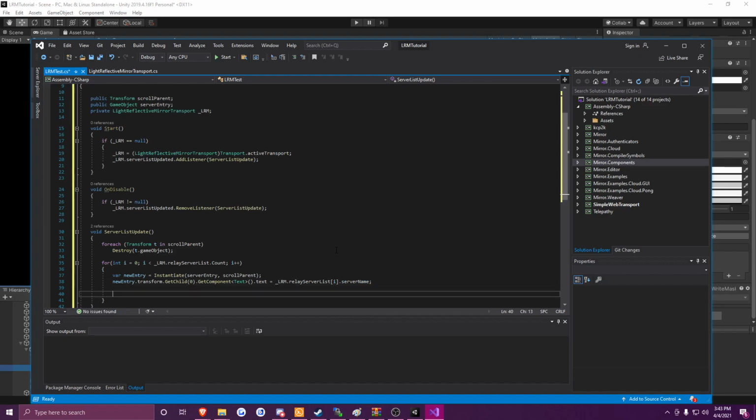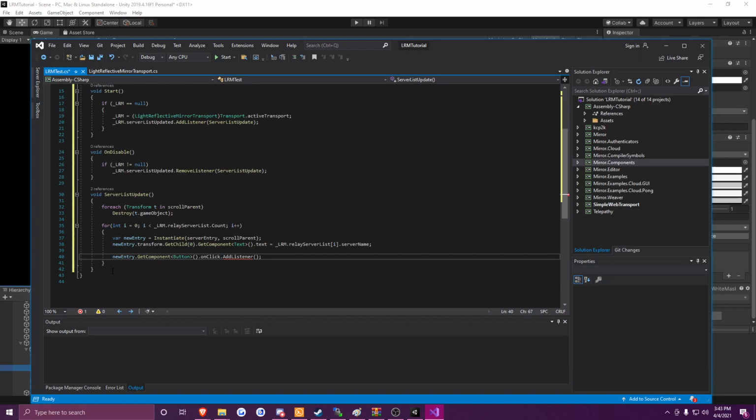Then we want to make it so when you click on the button, it'll actually join it. So for that, we're going to go newEntry.GetComponent Button onClick.AddListener. For the sake of ease of use, we're going to make a new void called ConnectToServer. And we are going to require an int serverID.